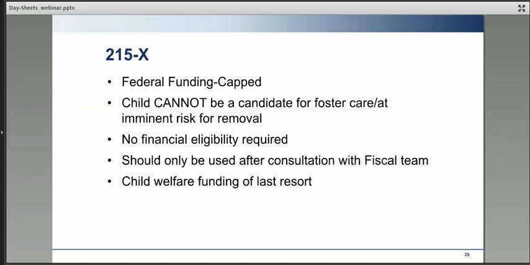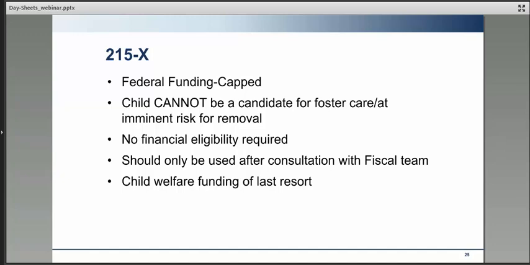So if you're going to consider using X, it should only be in consultation with your business or fiscal team to determine that, yes, indeed, there are no other pots available with money in child welfare, and that your business office wants you to go ahead and take advantage of it. There are times they may tell you that strategically they prefer you to code to a different pot even if there's money not available, because they want the money to last longer for adult services.